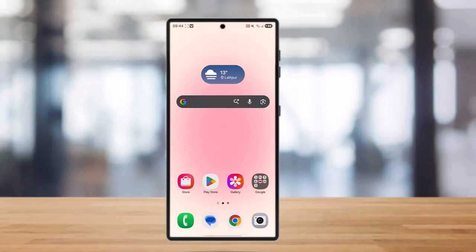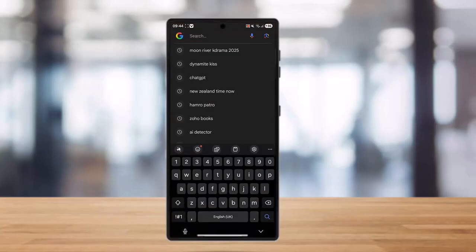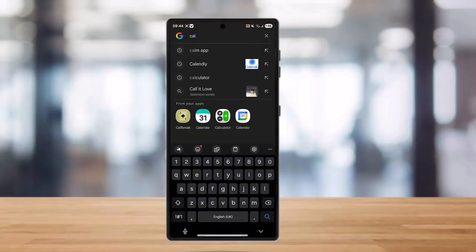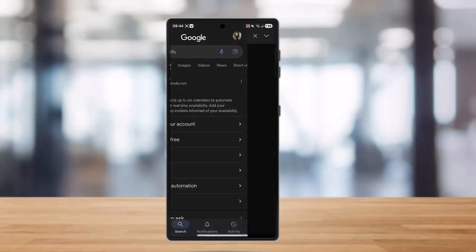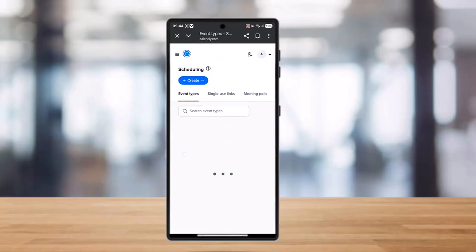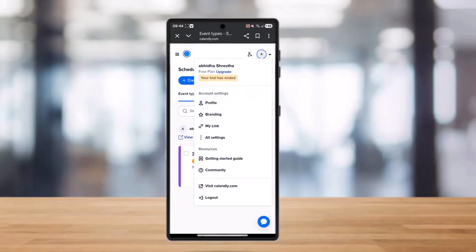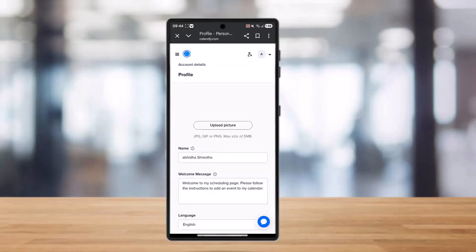If you want to connect your Zoom to Calendly for auto links, all you can do is simply log in to your Calendly account. Once you're in your Calendly account, you need to integrate your page by clicking on the integrations link or button. Typically, this is found on the top right navigation bar or in the settings menu.